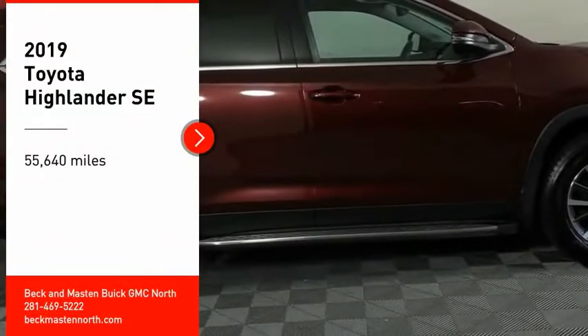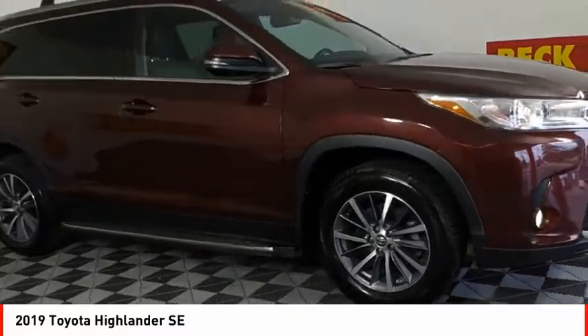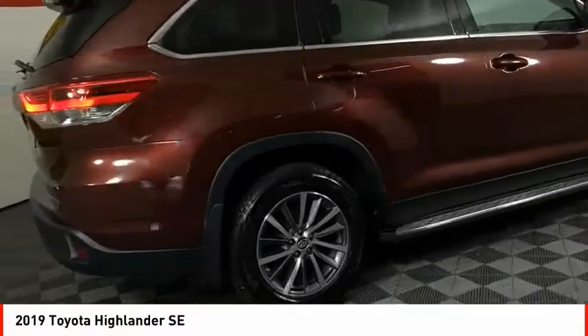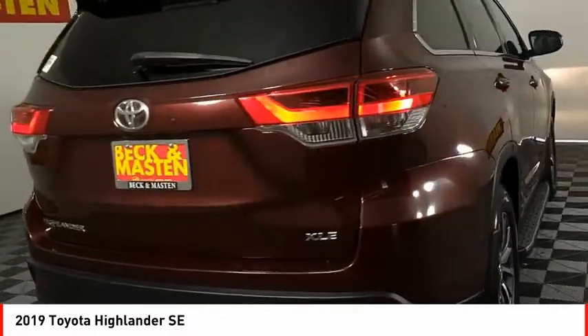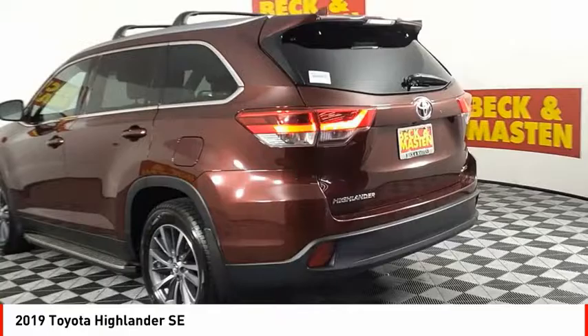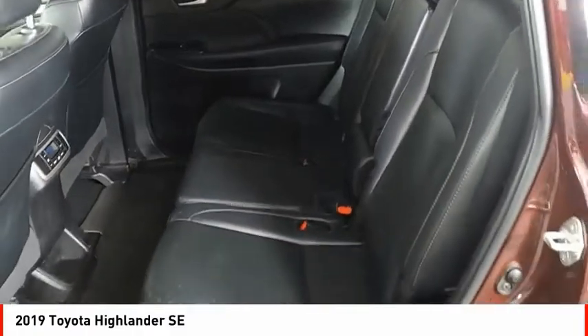We are pleased to show you the 2019 Highlander. The Highlander is the SUV that's thought of everything. It offers seating for up to seven and features Toyota's innovative center stow design. The second row bench seat folds away, leaving a pair of captain's chairs. A 2010 top safety pick, the Highlander is where substance meets style.